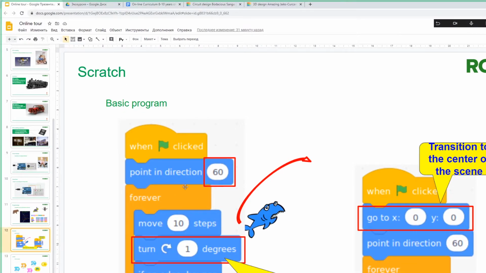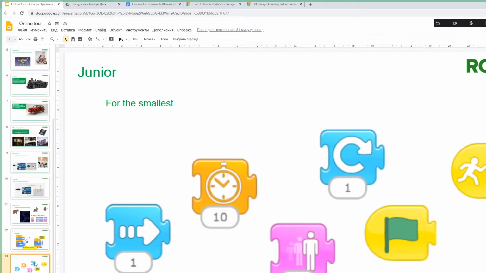And of course, after Scratch, I want to show you Robot Junior for the smallest. Sometimes kids come to your classroom, and when kids come to your classroom, I can close Scratch, and sometimes they cannot read, and sometimes for these kids Scratch is too difficult a program, but these kids want to create some things in programming, and if you have this type of kids, of course you can use Robot Junior for these kids.